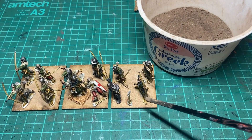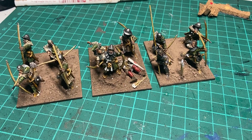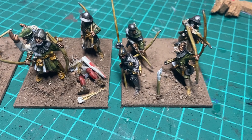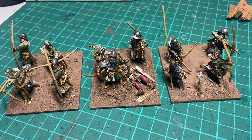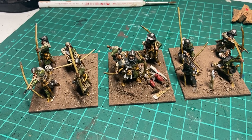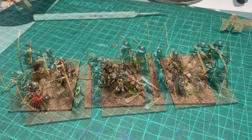Mix it up, and like I say we'll get some PVA glue and apply it to that. And there you go — one bit of gluing and dipping later. It's quite a nice foundation on those bases. Took no time at all. Just going to let that dry, probably overnight — it's way past my bedtime now anyway. And then the next step, once that's dry, will be to add some of the contents of my trusty tub of tufts there. And then once that's done, add a few bits of flock and grass to the sides.